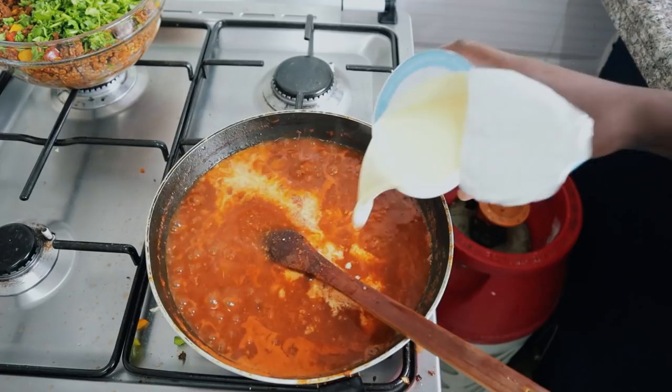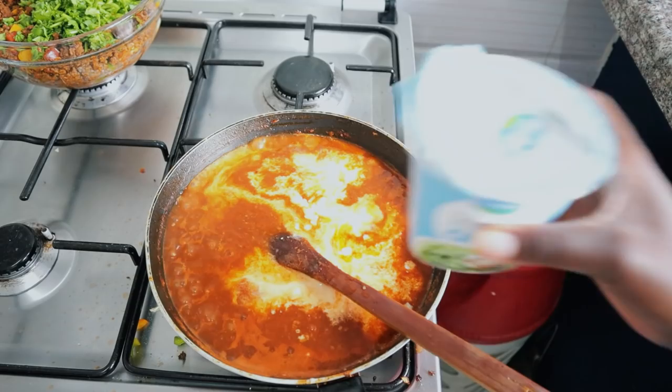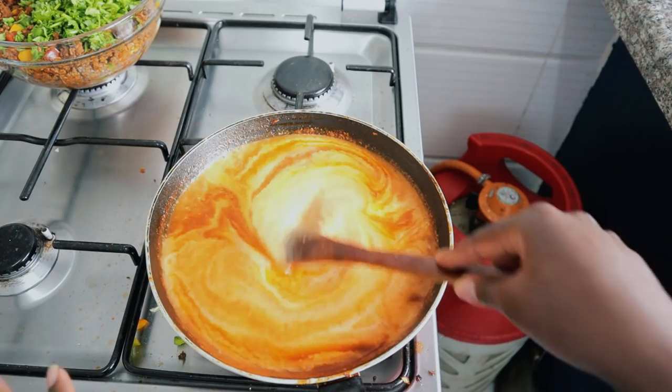And then I went in with this cooking cream by Brookside. Not a big fan of it. It wasn't as thick as I expected it to be. Just for me, I feel like I just used milk, so it's fine. My favorite thing to use in such situations is always coconut milk or coconut cream, because I love the thickness it comes with. But it's okay, we are going to make this thick towards the end, because this cream did not provide the thickness we wanted.